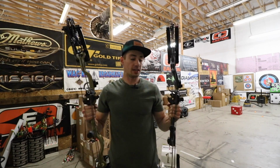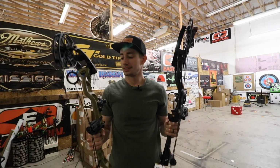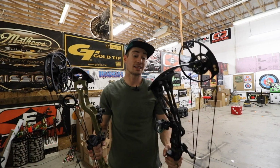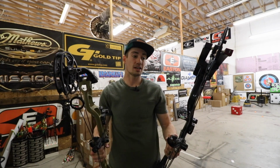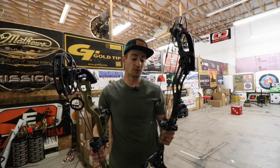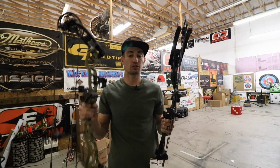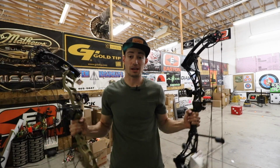If I had to choose, I'm gonna say the Revolt X felt a little bit better in the shot process, and draw cycle was a little bit smoother there and had a little bit better of a string angle that I like. But however, the Black 1 is an incredible bow. I got nothing bad to say about that bow at all. But that's my opinion, guys.